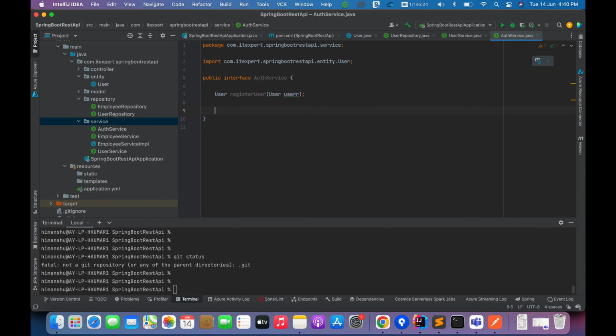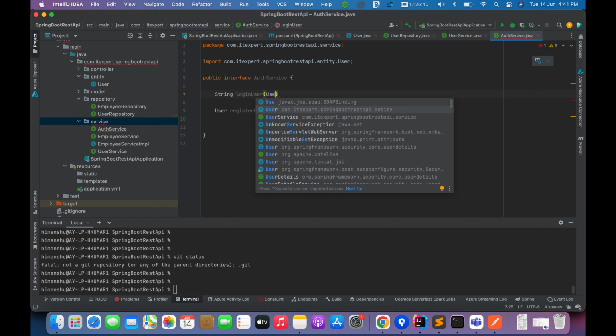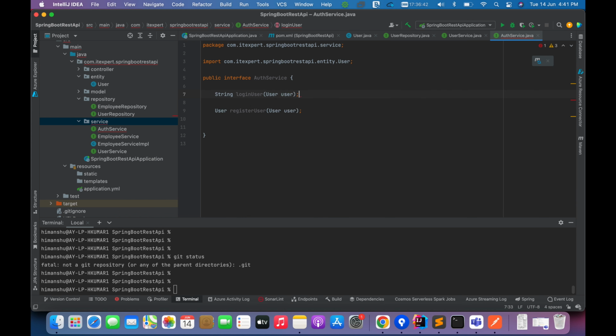Another method I need here is login. So maybe I want to return a string here, login user, and what I will pass here is one of the DTOs that I will accept from the user. So maybe currently I'm passing user and user detail. Okay, so now this method is also done.